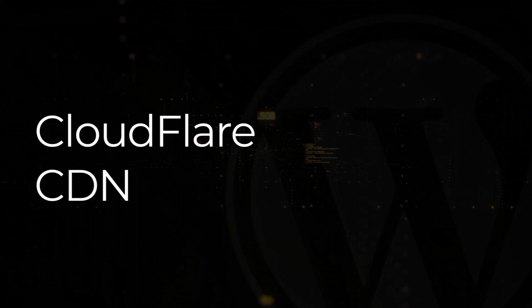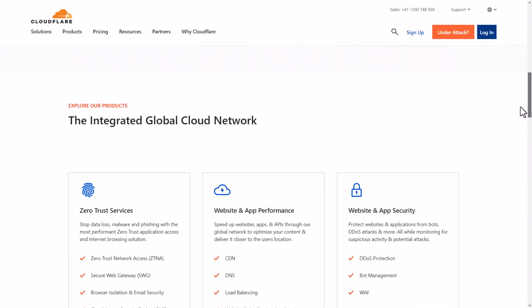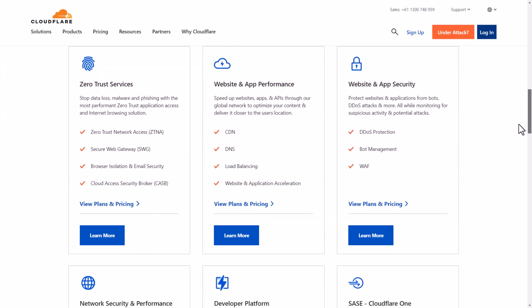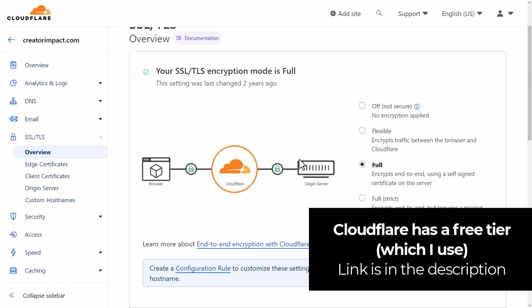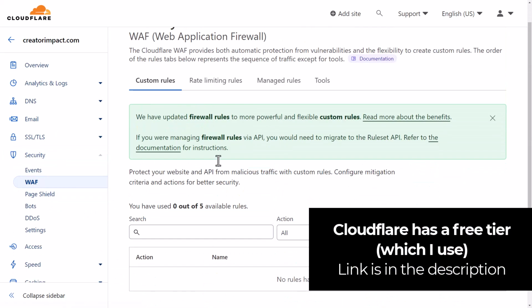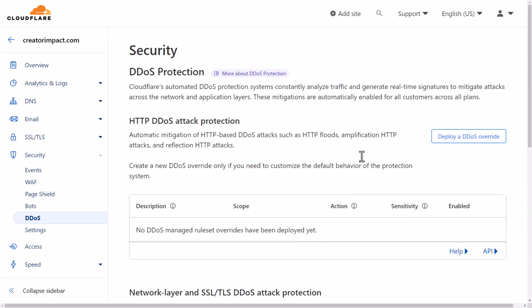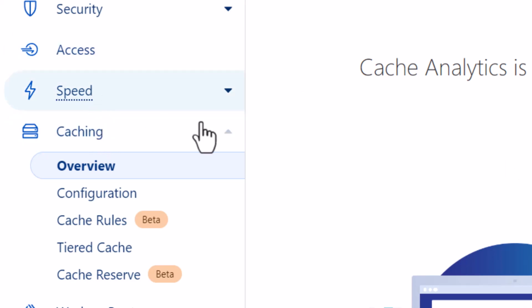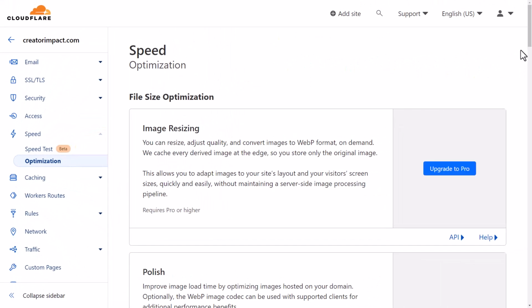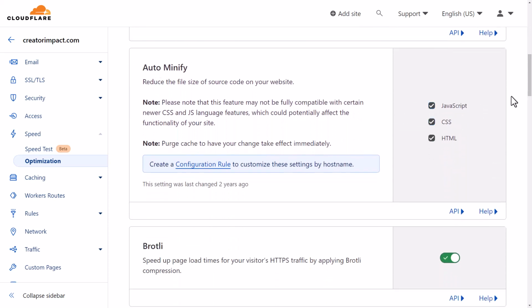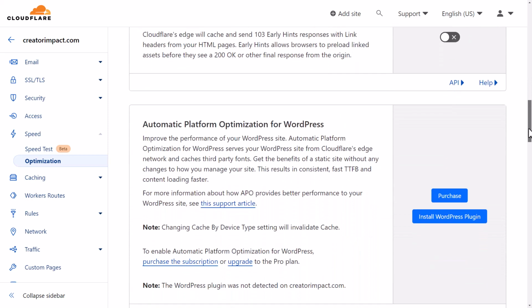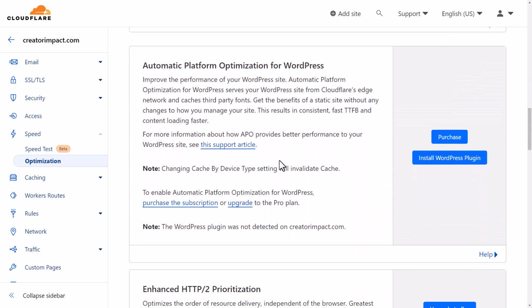This one isn't a plugin as much as a service, which is Cloudflare. Cloudflare is a CDN and caching service which allows you to speed up your website and actually enhance its security so that it is less likely to get hacked, but is also served quicker as a CDN stores pages on your website cached at servers that are closer to the user. So if I have a website that has a server in America and an Australian person where I live goes to visit that website, an Australian Cloudflare server can deliver that content much quicker, and it makes the whole process and the whole experience for the user much easier and quicker when viewing your website or blog.